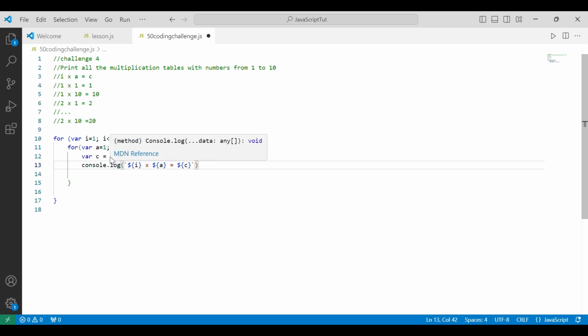And then now, looking into our inner loop, A will increase by 1 until A reaches 10. So now we have 2. Our A is 2, our I is 1, then 1 times 2, we get 2. It will do that until A is equal to 10. Then it will become 1 times 10, and then it becomes 10 there. And then what happens is, when it tries to go to 11, it breaks.